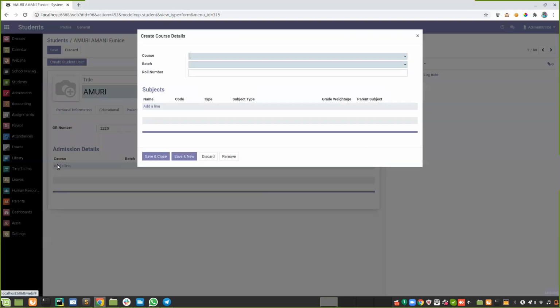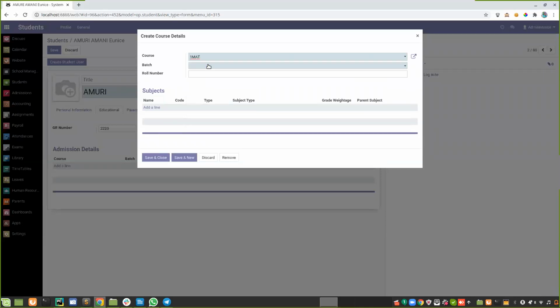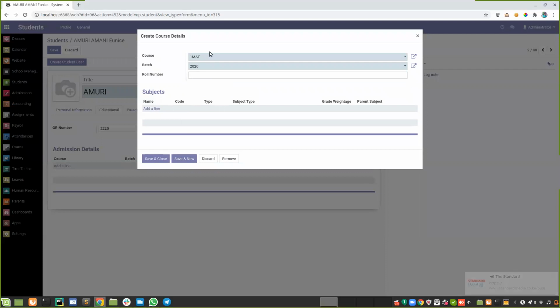On this tab, we will see how to import the information, and that is simply by clicking on the create button here. What is the course this student is undertaking? One month. What is the batch? As we said previously, these are like the years, so this student is under one month of year 2020. What is the roll number when he was registering?